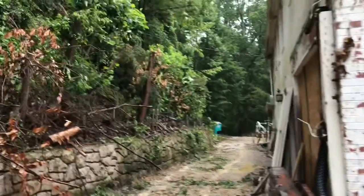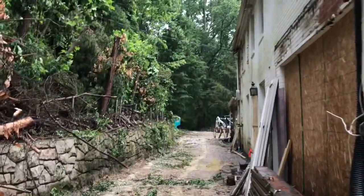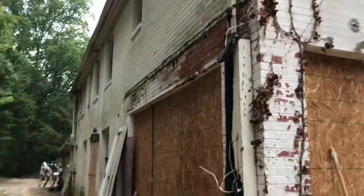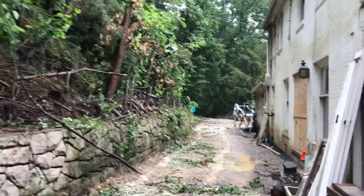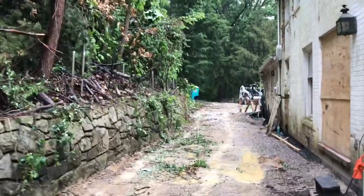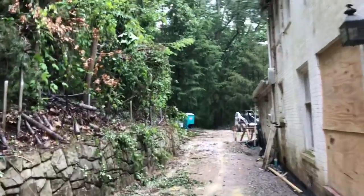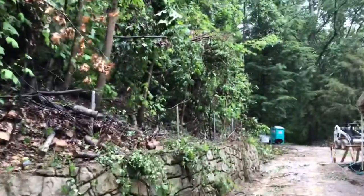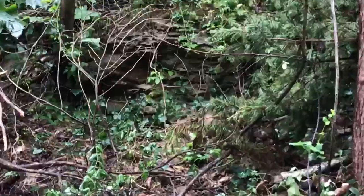And if you go back to the very first episode, you'll remember how claustrophobic this whole place was. We had this old rotted porch here, and then we had all those trees growing out over the fence and all the vines hanging off the fence. So now we've cut down all the trees and all the vines, and cut down the fence. I mean, it's really opened up, and we think this is actually much prettier.